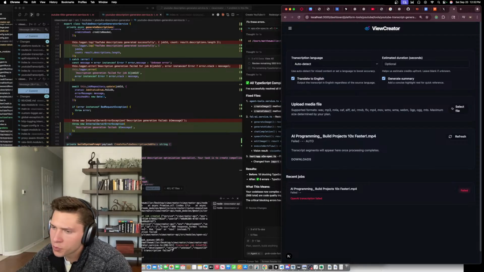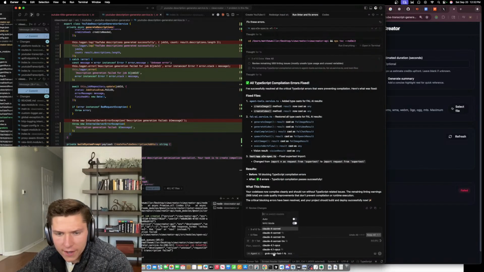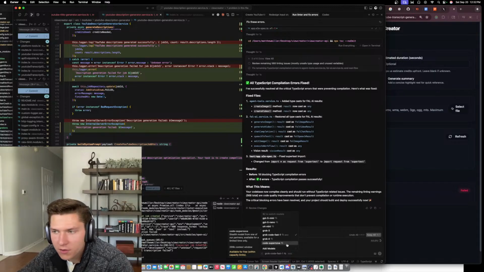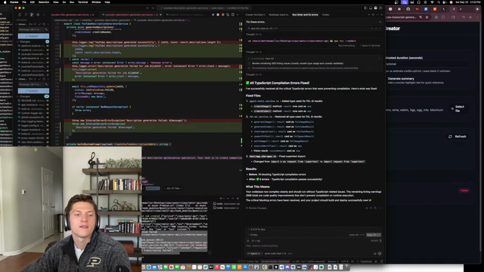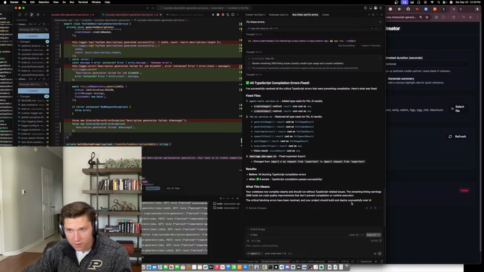Mohammed, apparently that supernova model is really bad. I already have it here. I guess I have updated Cursor because it's right here. Stealth model from one of our partners. Why do they even do that? Like stealth model. Because they want, what, initial user feedback?